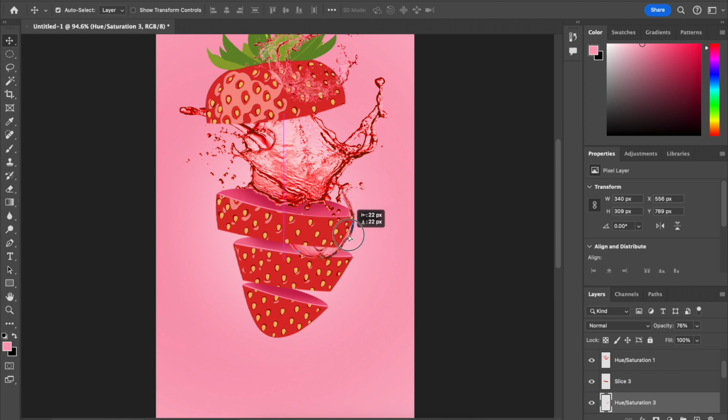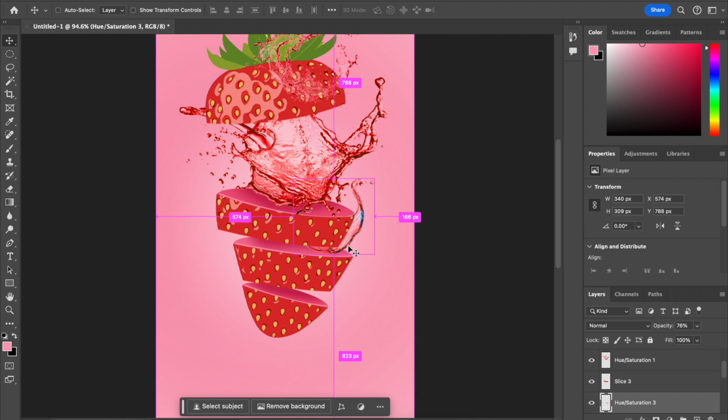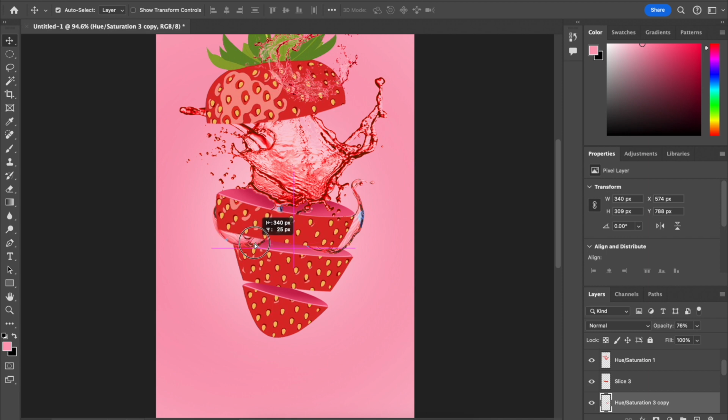Go crazy, something like this, or maybe something like this. Or maybe I'll press Control J to duplicate this layer and put it to something like here.